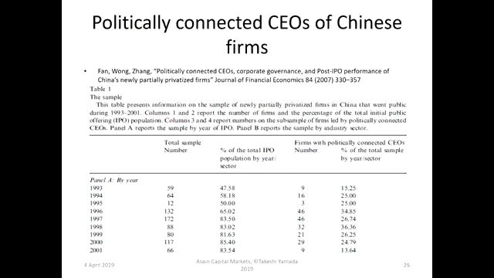So this is another paper by Fong, Won, and Zhang. What they do is they look at politically connected CEOs. Okay, so this is when the government sends their officials to the companies where the companies are being privatized. So this is looking from 1993 to 2001, and you can see the number of firms with politically connected CEOs, and this is the percentage, right? In the last column, you can see about 1/4, 25%, or even more. Like in 1998, it's like 36% of the companies had politically connected CEOs.